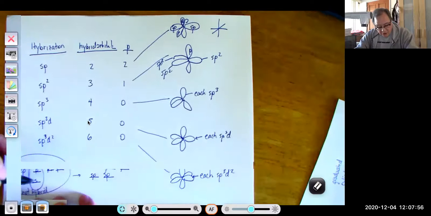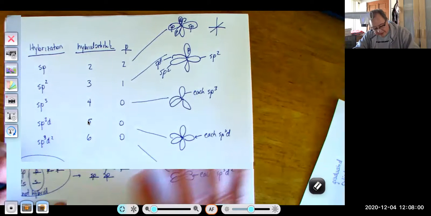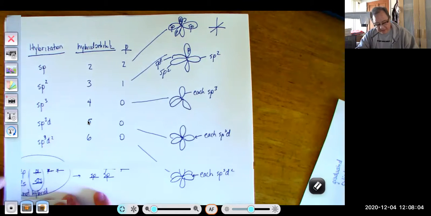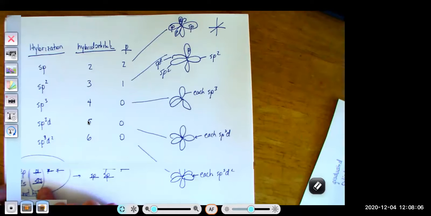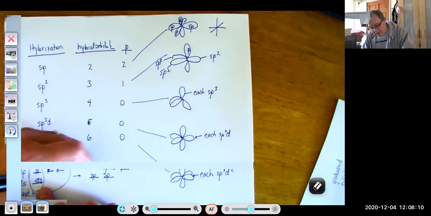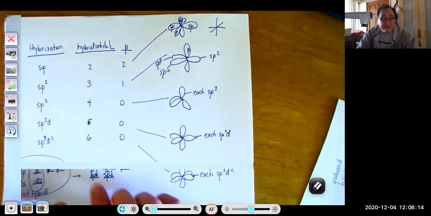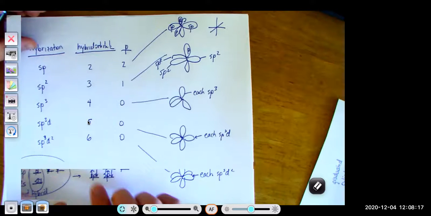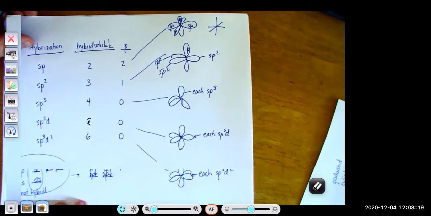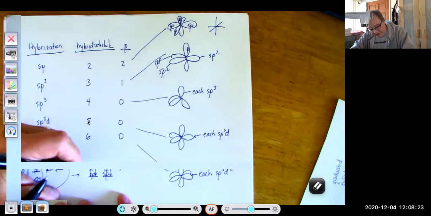Let's say that you have an atom that has 4 electrons in it. So it looks like this, right? Are you with me there? If you put these 4 electrons over here, they're going to look like this: 1, 2, 3, 4. And there's nothing in the p's now. But technically, what usually happens here is we do this.